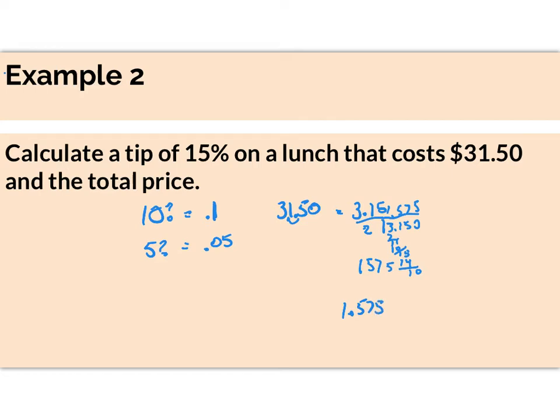15.75. So what you would do here is take your 315 and add 15.75, 5, 12, 7, 4. So you get 473. And then you will add your 3150 and your 473 to get 3623. So you will wind up paying $36.23.